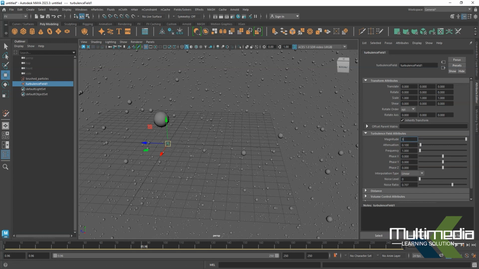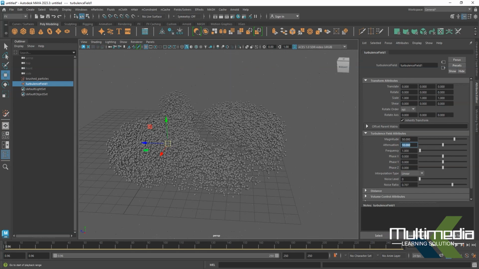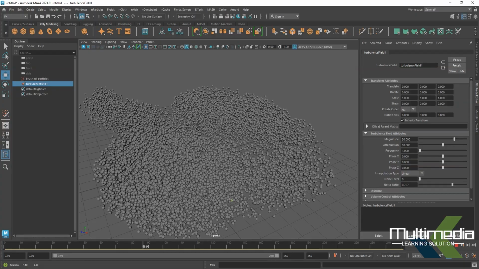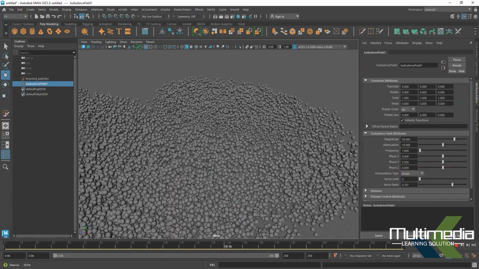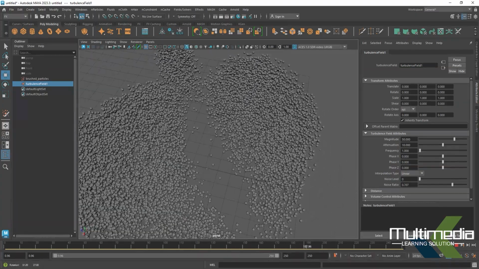I say again 50 only, and increase the attenuation to 10. Now see, from the specific area it's going to work like this. So I just increase the attenuation to 50.